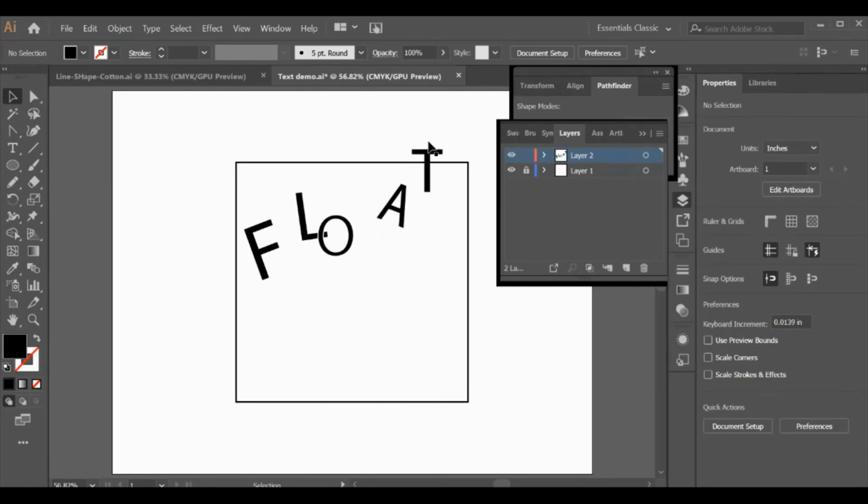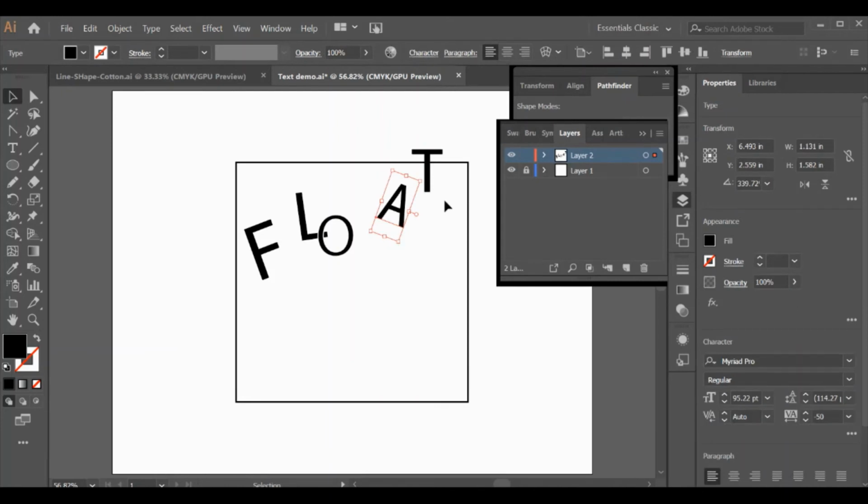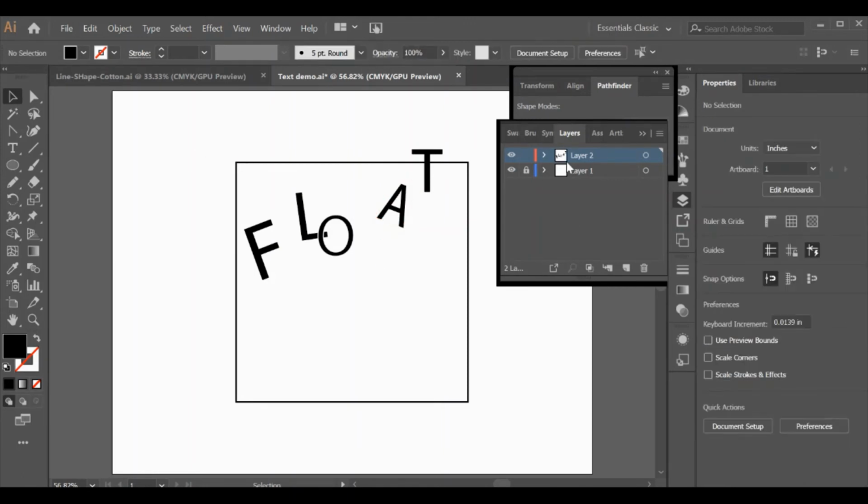So the T is kind of floating out of the box, and I just tried to play with the arrangement to make it a little bit quirky. With each letter, I typed it separately and rotated it and made it its own size. So size, overlapping, position within the box can make a big difference to give your letter some meaning or your word some meaning. So I just wanted to show you another option here in your layers.